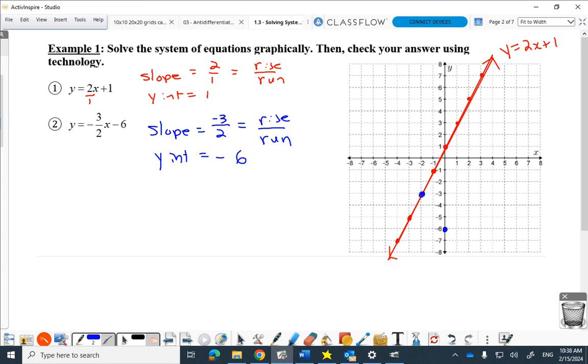And you can already see why I suggest getting a lot of points in this, because then you can see exactly what it is. So take a look to see what I did. I just thought backwards. I went, okay, this point here, if I went rise -3, run 2.